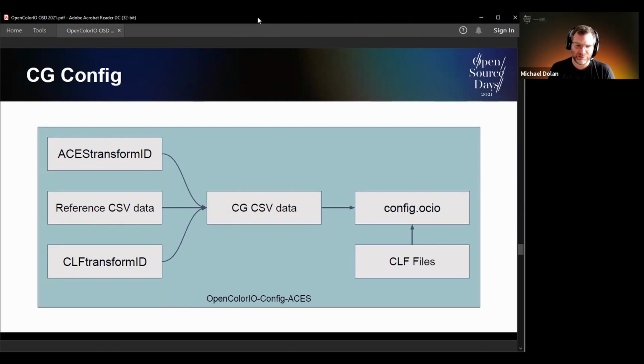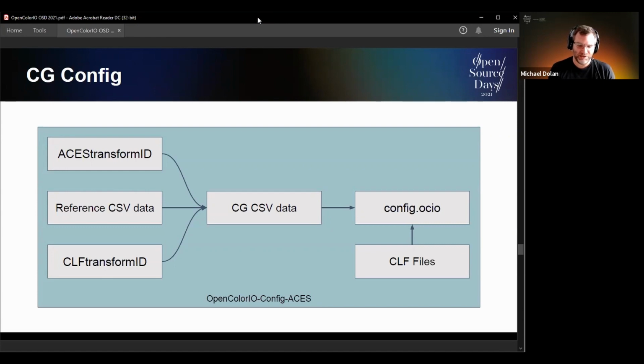And we decided to utilize CLF here for a number of reasons. One is, we could have implemented these transforms using OCIO ops directly in the config, but we felt that using CLF would allow these transforms to also be usable outside of OCIO with things like the ACES metadata file.